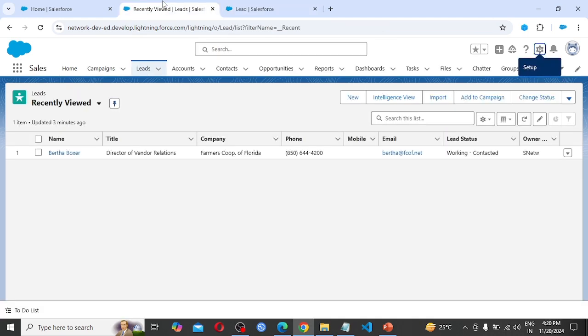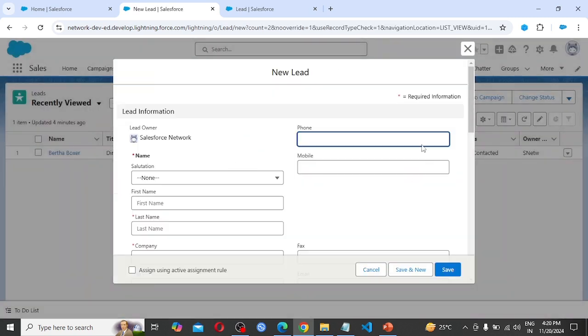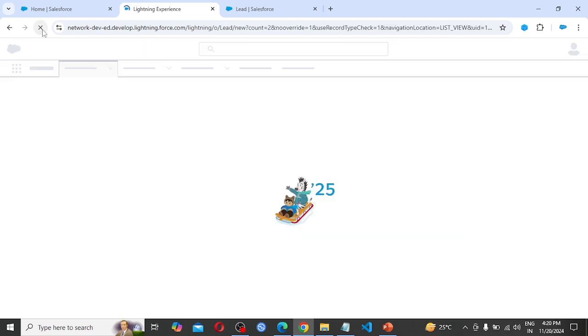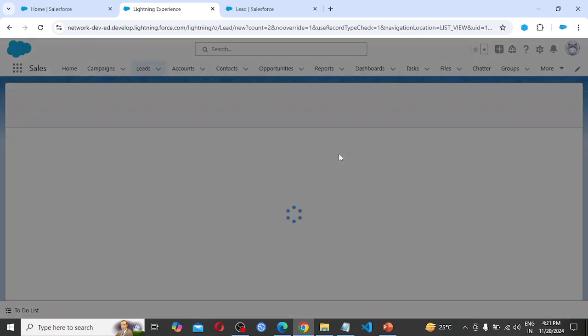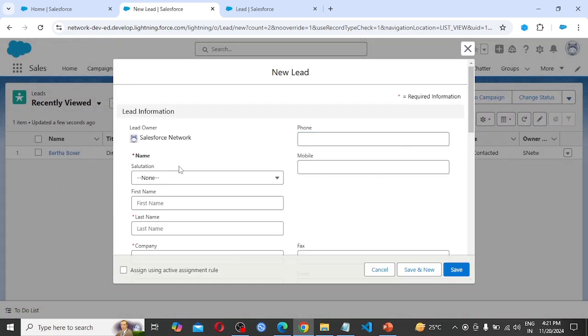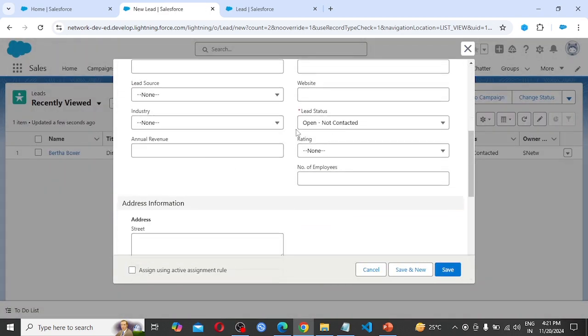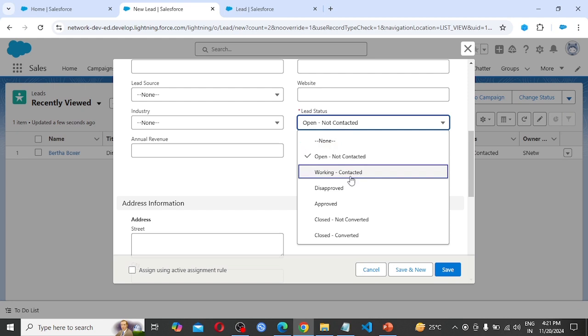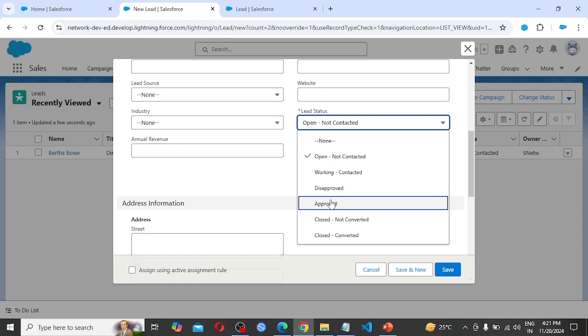Again coming back to our lead object, if I click on new, also we need to refresh to reflect the values. If I click on lead status now, we are able to see the values: open not contacted, working contacted, disapproved, approved, closed not converted, and closed converted.